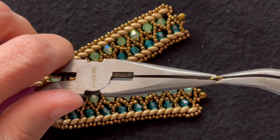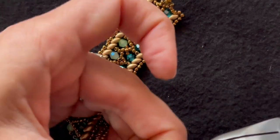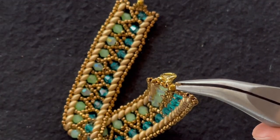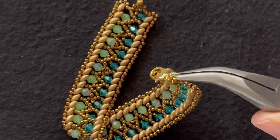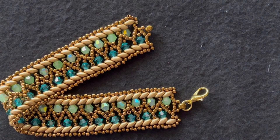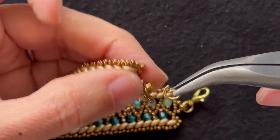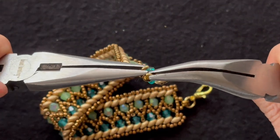So I open my jump ring, feed it through the large seed bead, add the clasp, and close it. And on the other end, I just add a jump ring. Open it. Feed it through the large seed bead. And close it.